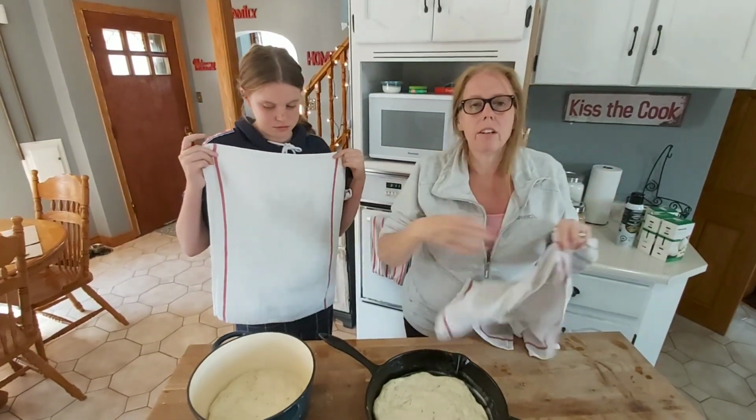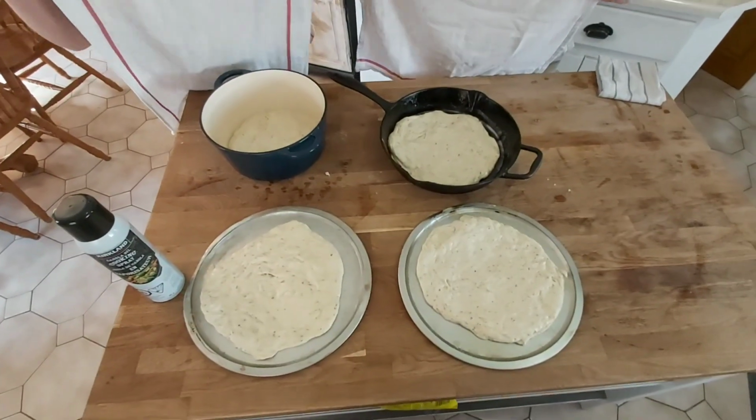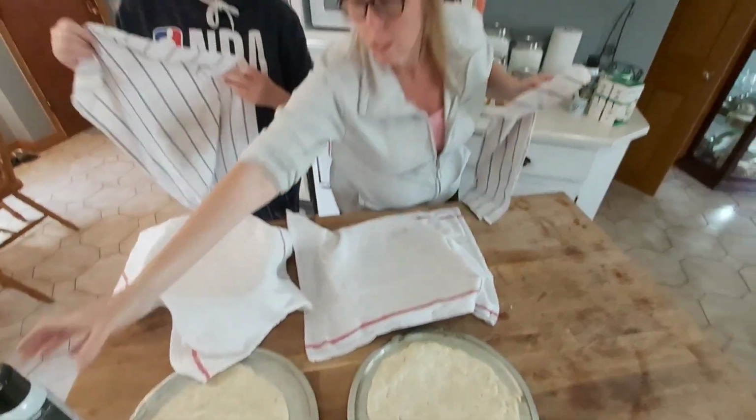So we're done stretching it out and we have to let this rise again. So we're going to let this rise for about an hour and a half. We're just going to cover it again with that lint-free tea towel.